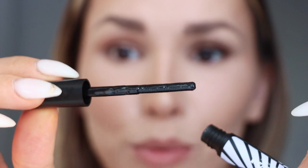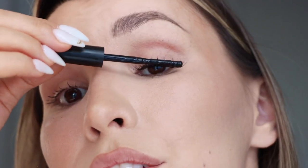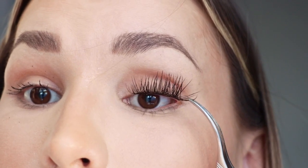While that sits on your lashes, I'm going to go in with a remover. I like both of these a lot. The only difference is, I guess, the wand. This one looks like this, but they both work just as great. In fact, I like to go in with both sometimes. Apply this remover to your natural lashes at the top where you apply the bond and seal. Leave it on for a little bit, and then they are slowly melting off.